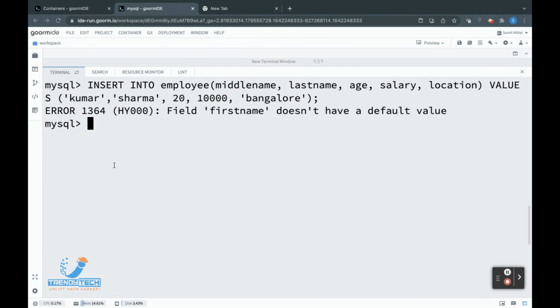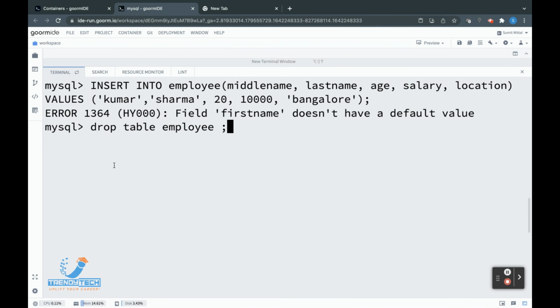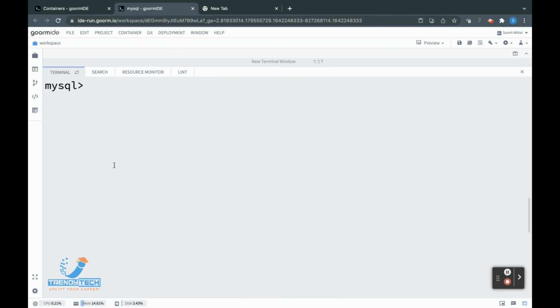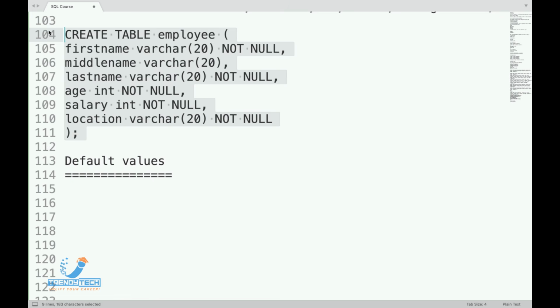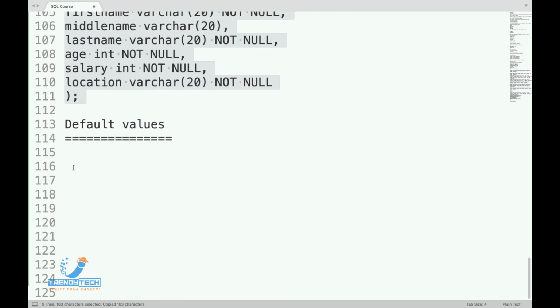So let's try to get that model. What I would do is drop this table employee, and create it with a new definition, which is again a better definition than the previous one.